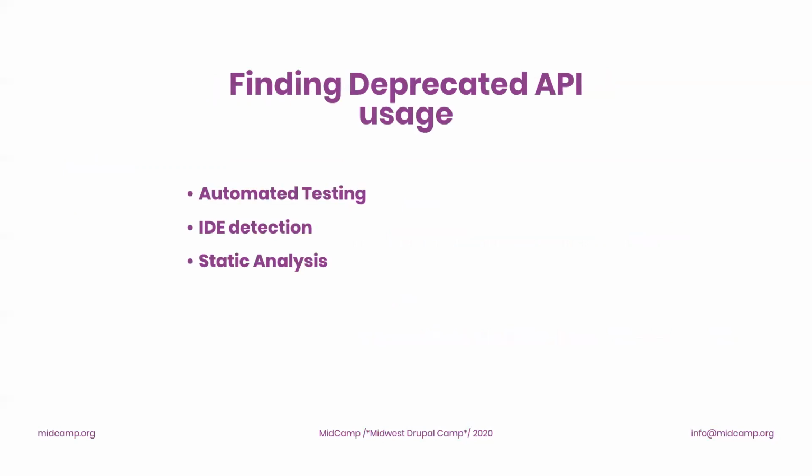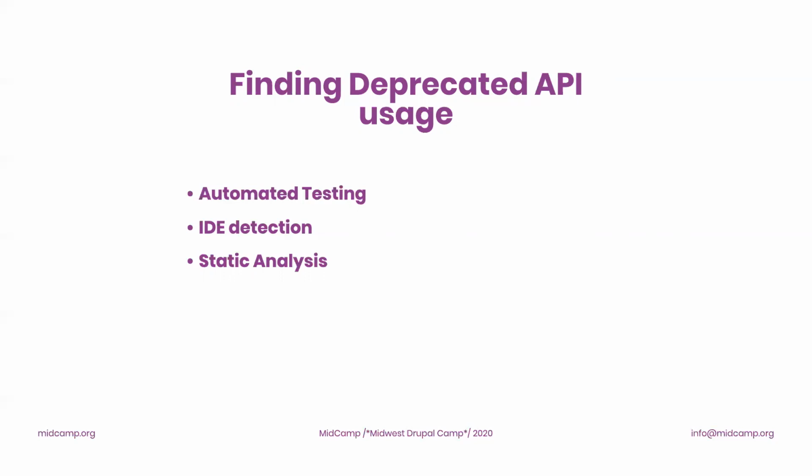But back to deprecated code. Let's talk about how you can tell where you might be using deprecated code. So there are a number of ways to find out that the code you're using is deprecated. In an ongoing process, and once we get into Drupal 9 and we start deprecating things for Drupal 10, I strongly encourage you to keep up with the change records and the release notes on any minor version that tells you new things that we've deprecated.